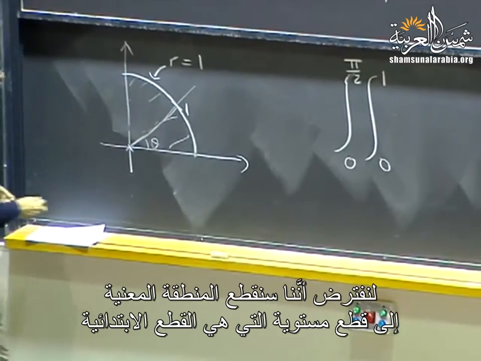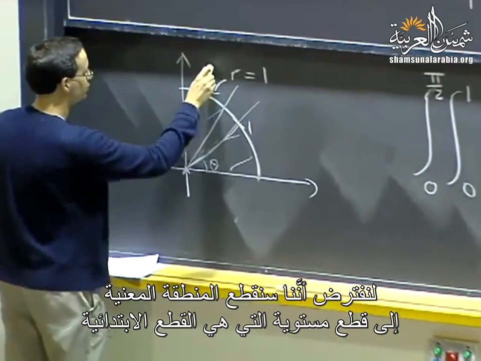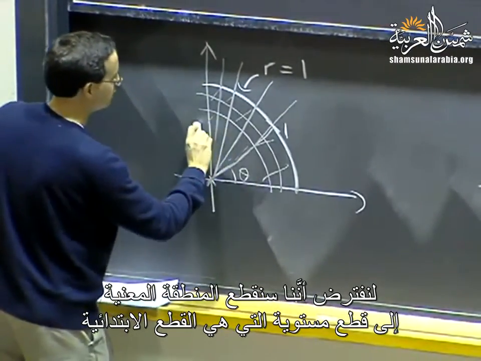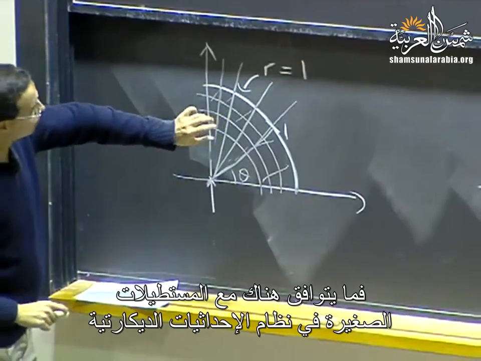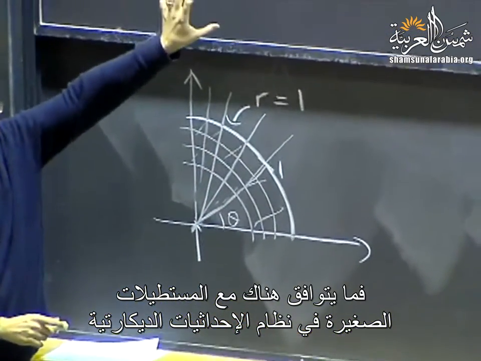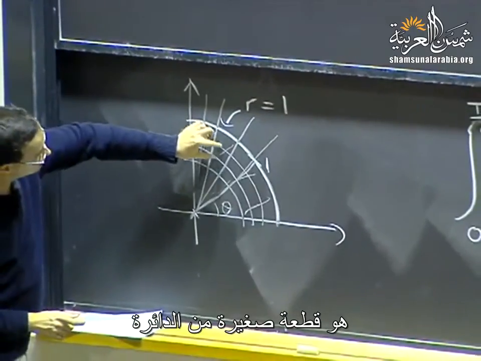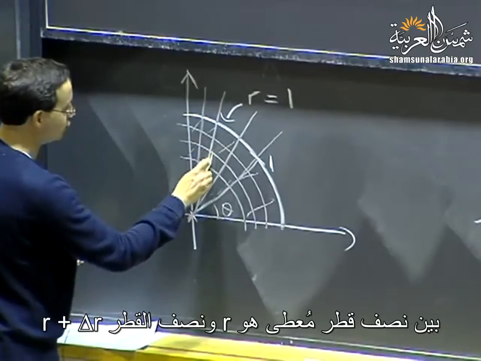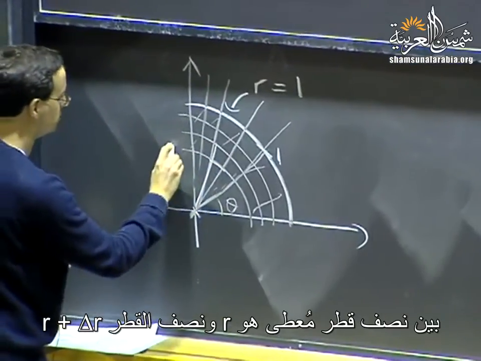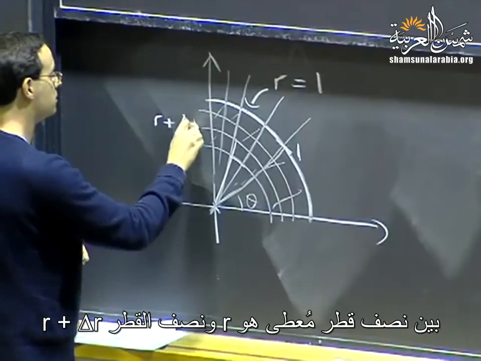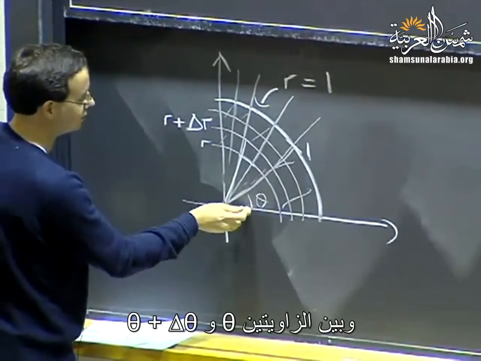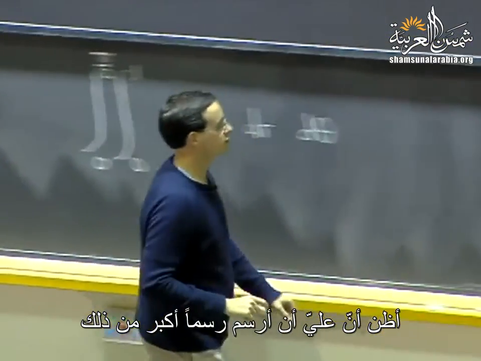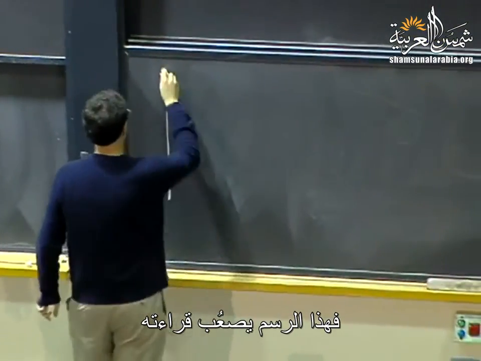Okay? So let's say that we are slicing, what it means really is that we are cutting our region into little pieces that are the elementary, what corresponds to a small rectangle in the xy coordinate system here would be actually a little piece of circle between a given radius r and r plus delta r, and given between an angle theta and theta plus delta theta. Okay, so I need to draw actually a bigger picture of that, because it's really hard to read.